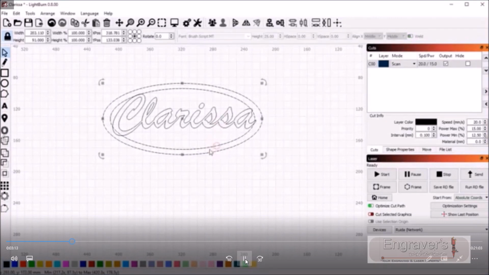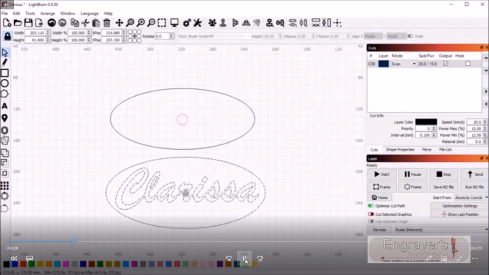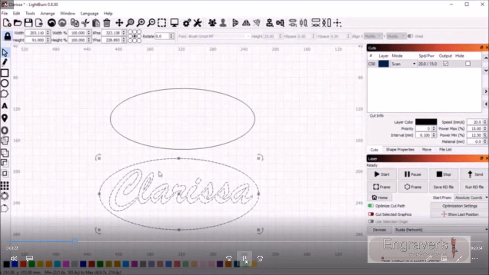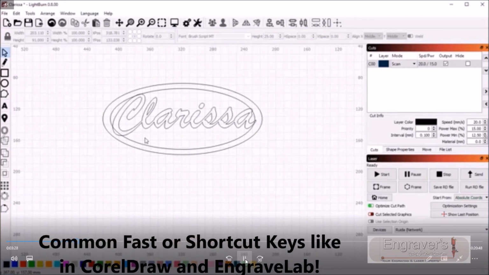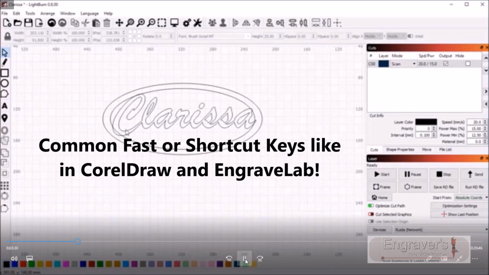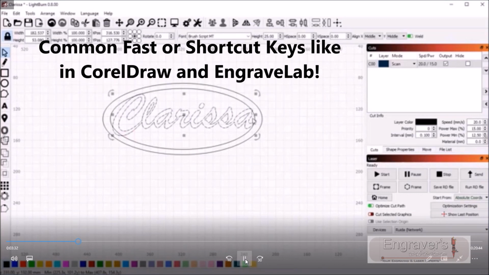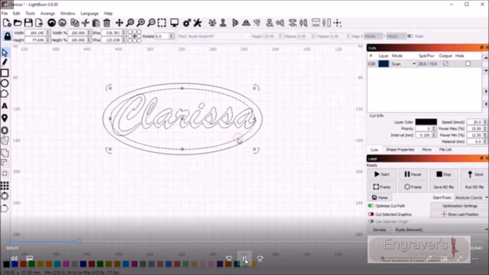What he did was, Jason, the owner of LightBurn, he went through and talked to a lot of laser engravers on the things they did repeatedly over and over, and the things they liked or disliked about RDWorks, LaserWorks, LaserCAD, EasyCAD, etc. And so as we went through, he started to put in these features for welding.